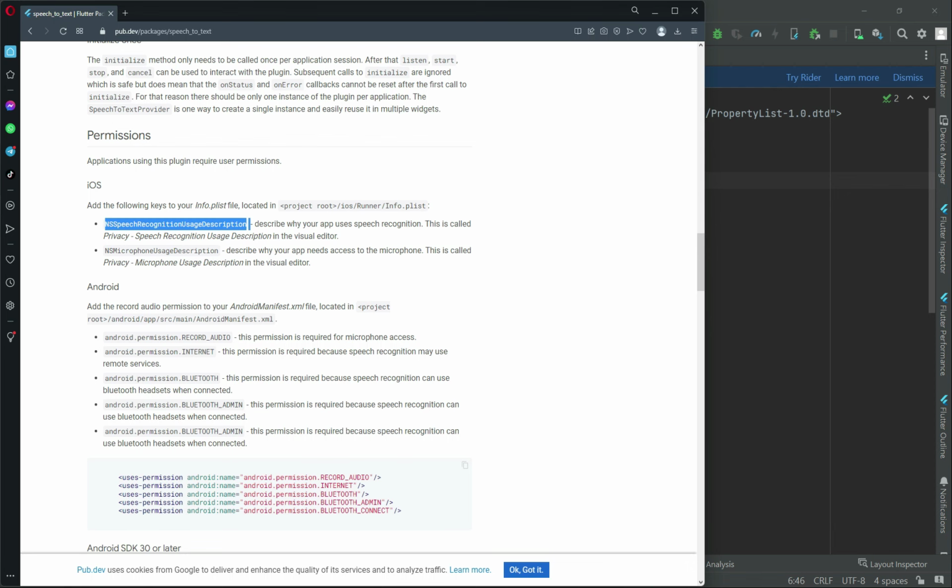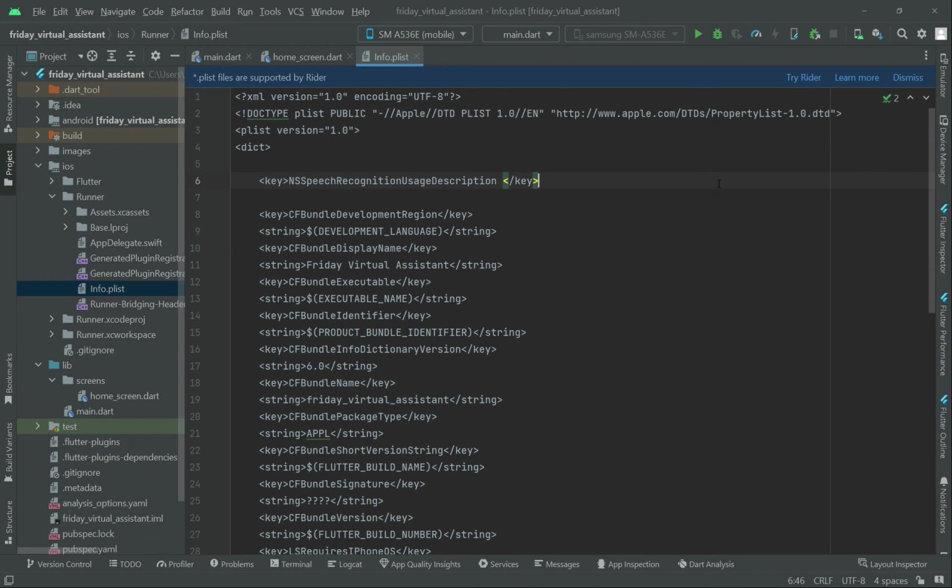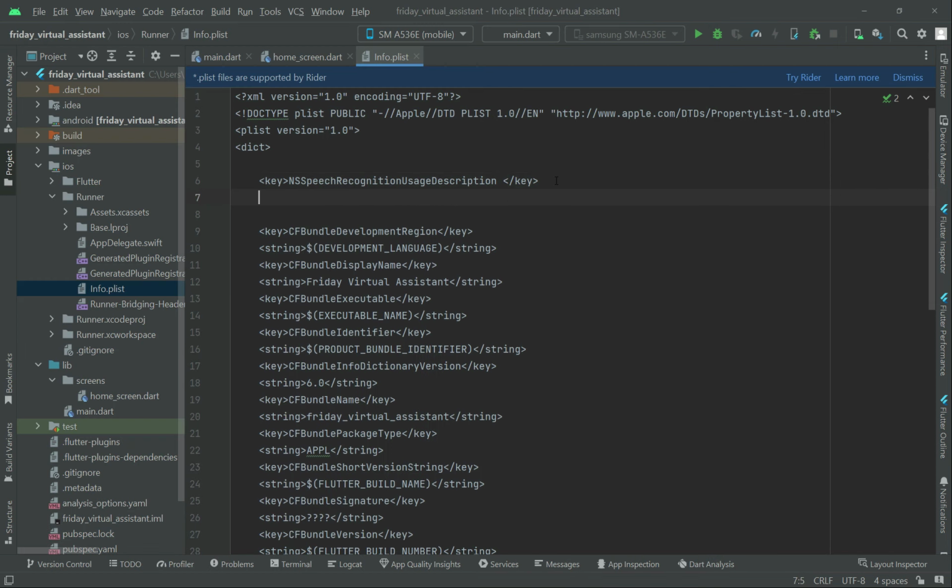Then, as it says, we have to describe why our app uses speech recognition. So we write the description inside the string tag, just like this. We are telling this message to the user who will use our app.